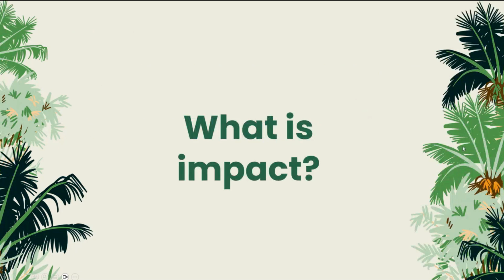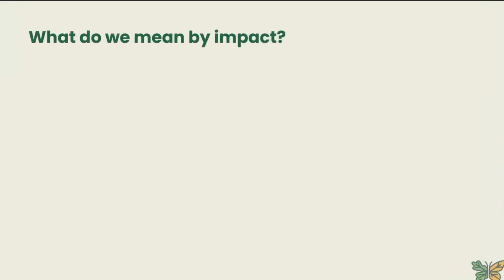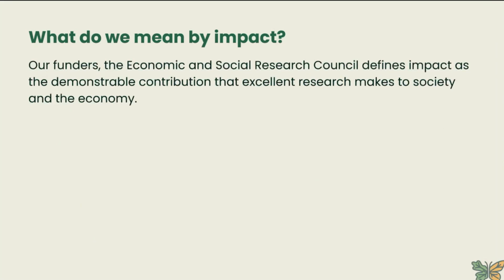So we're going to start off by exploring what is impact and what we mean by project impact. The funder that largely has funded the Empower Dementia Network, the Economic and Social Research Council, defines impact as the demonstrable contribution that excellent research makes to society and the economy. Whilst a lot of the projects aren't necessarily scientific research projects, because our funder is a research funder, this is the definition that we're just going to use to springboard the conversation. But impact can mean many different things across all of our different partners, so I'll try and encapsulate some of that today.